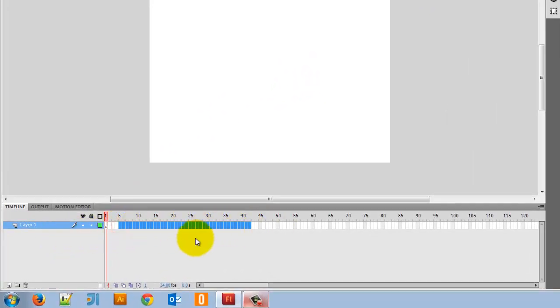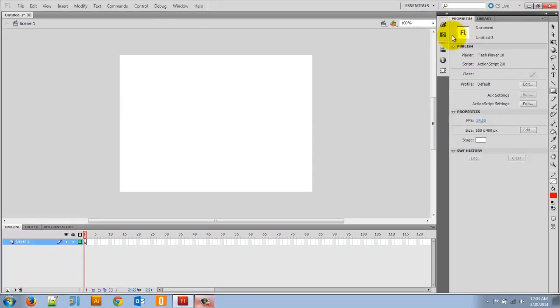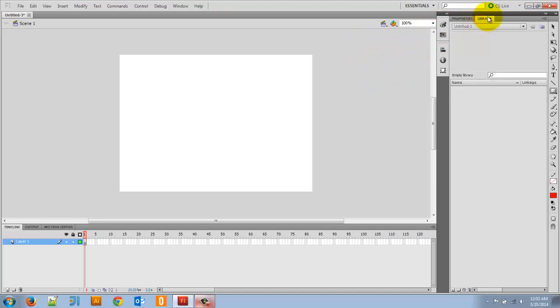Down here we have our timeline. Each of these are little frames. I have one keyframe at the beginning here. I have one layer. I can add layers or remove them. And on the right side here I have my properties window. Currently it's showing me the properties for the stage, or I guess my document. And on the right tab here it says library. This tab shows me all of my objects that are going to be used in this project. We don't have any currently. We have our toolbar on the right side here, so I can access my tools.